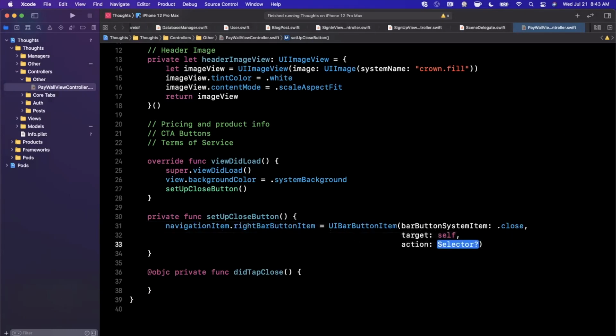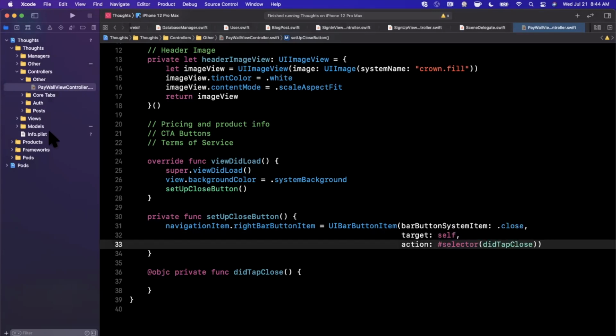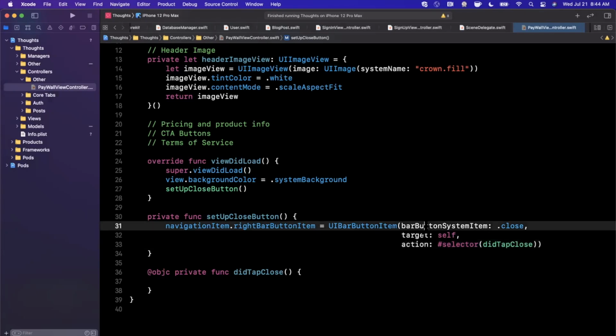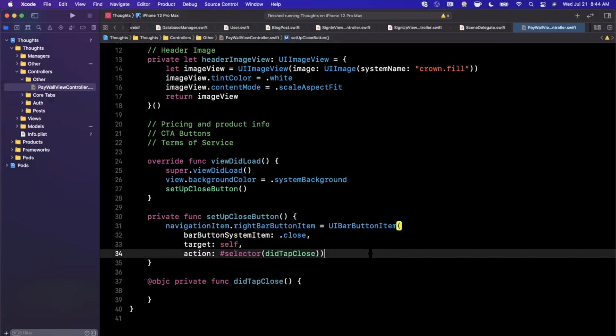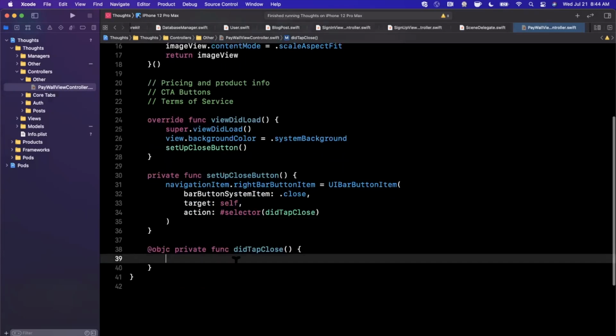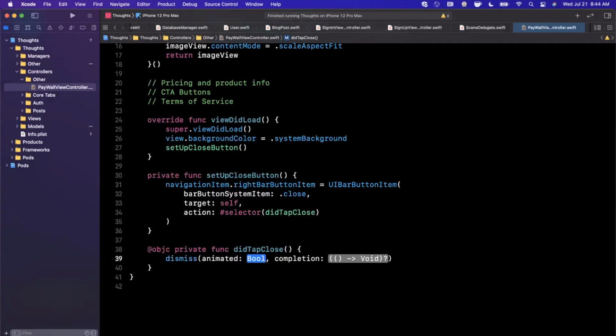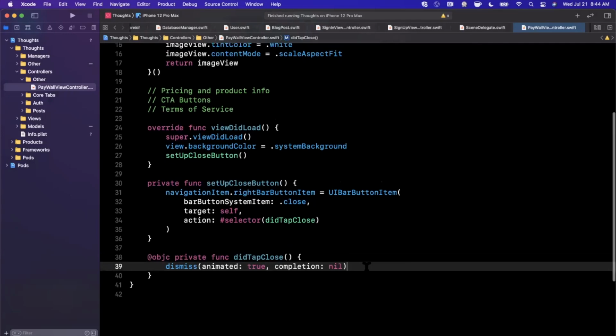Target is self. Action is the function we created right down below, so did tap close. We're going to pause the app from running, which it is, since our computer fan's getting nice and loud. We'll line break this to make it look nicer. And to actually close the controller, we're just going to say dismiss, which is pretty simple. Animated will be true, and completion will be nil, just like that.